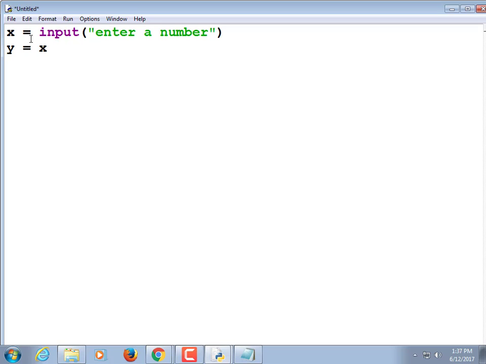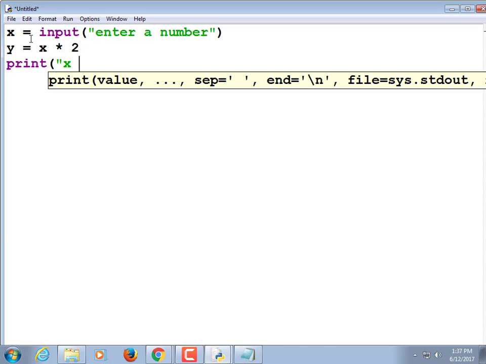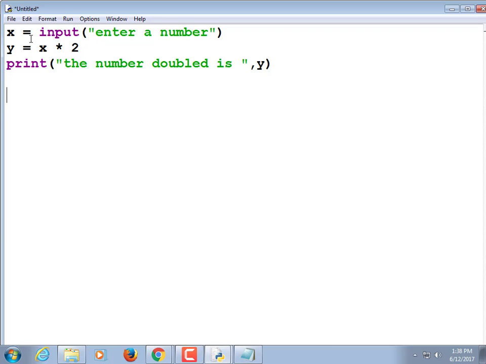Y is equal to X times 2. Print the number doubled is, comma, Y. That'd be a good way of writing it. That's pretty clear.